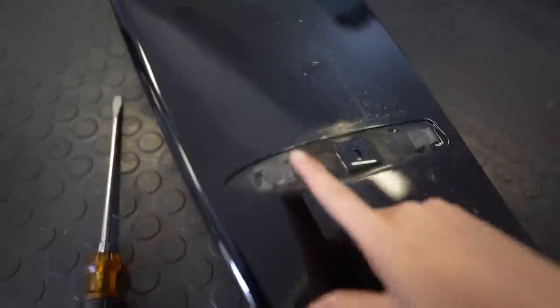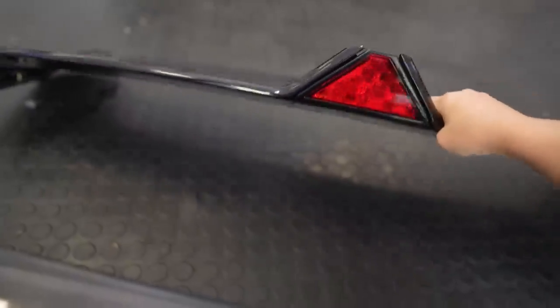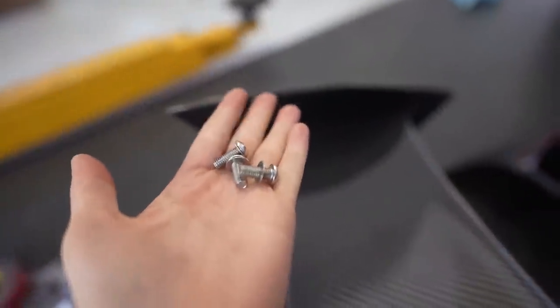The main areas you need to use the heat gun on are the front and back, the sides above the brake light, and then the front and back on this piece. Definitely made it a lot easier than trying to just yank it off. The bottom piece is all cleaned up and I replaced all of the double-sided 3M strips with new ones — the old ones luckily came off pretty easily. I'm going to take the back side off and then we can put our carbon fiber piece on top. The Adro wing came with all new hardware, so we're going to be using all of that to secure it.